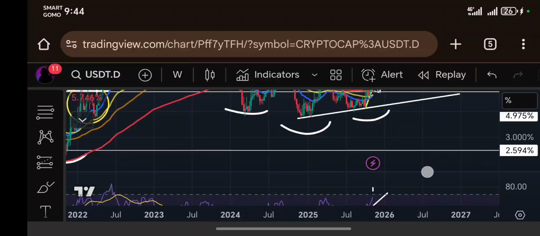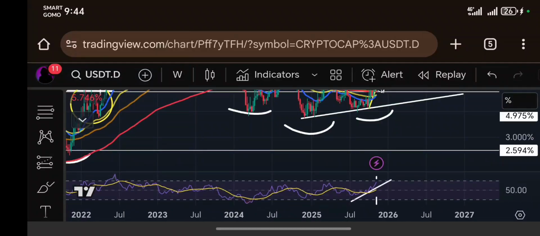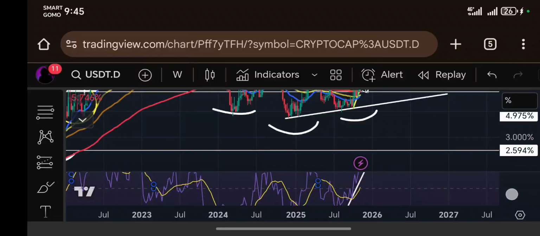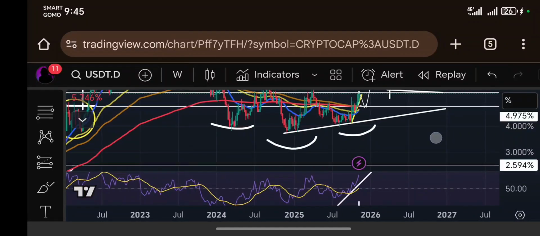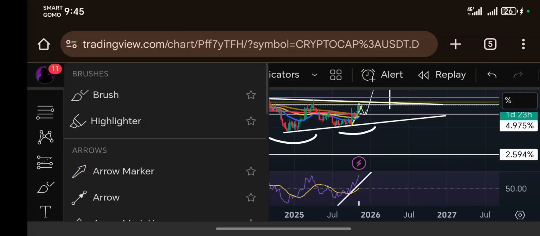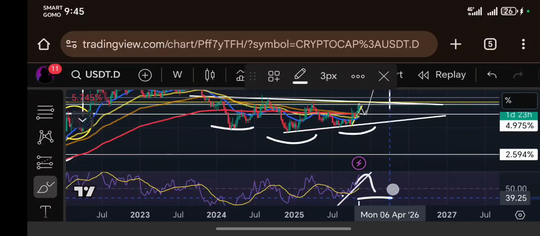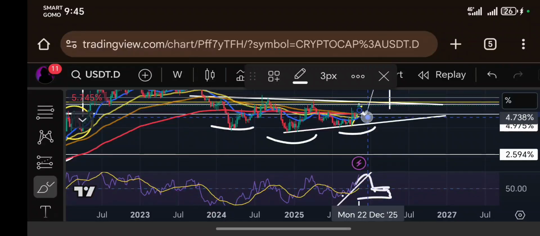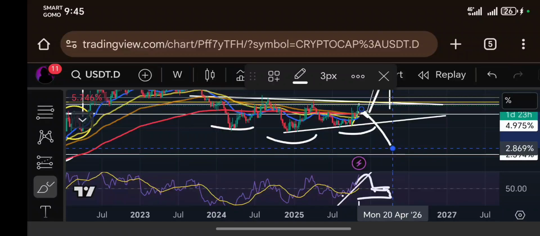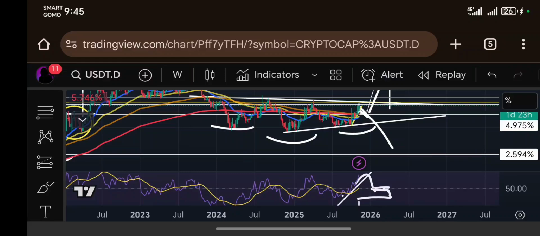Okay, I want this RSI to cool down a bit. Okay, I want RSI to come back down here to this level area here, and this chart coming back here before they blast off. Or I want of course breaking it down so we can continue the bull run, but that's not the case here.